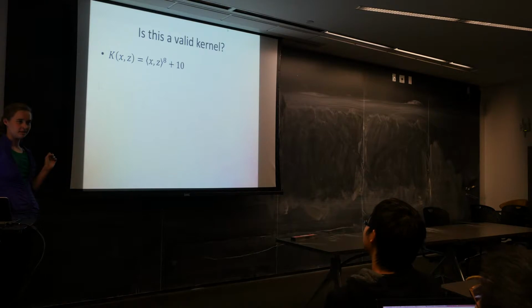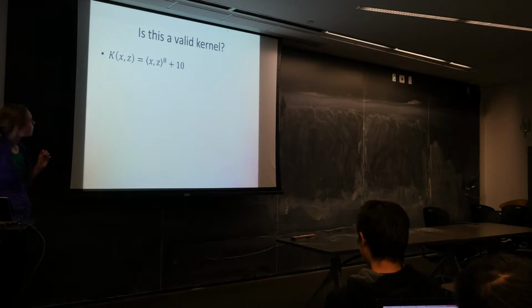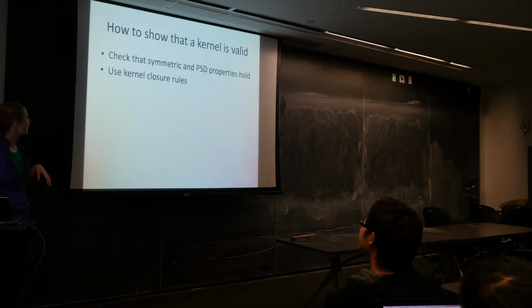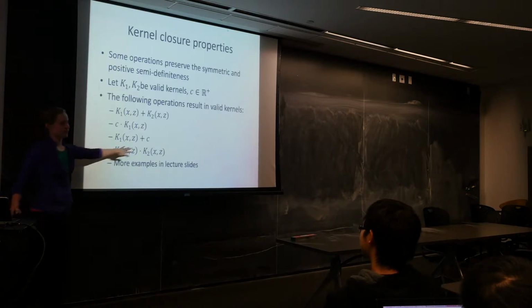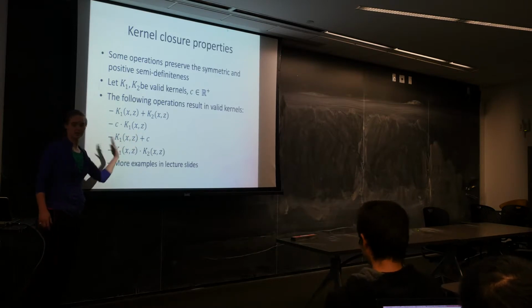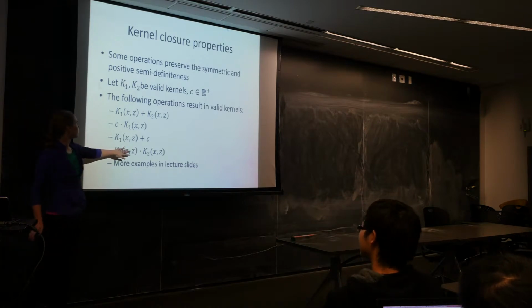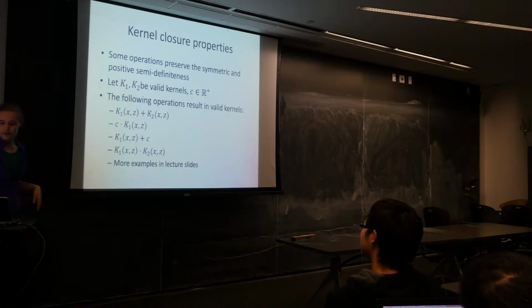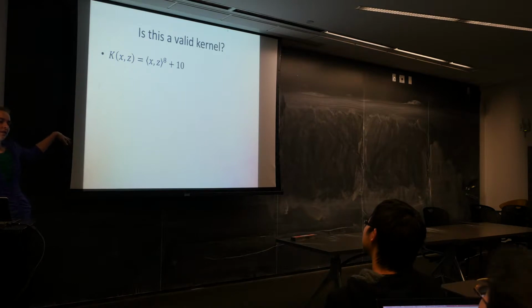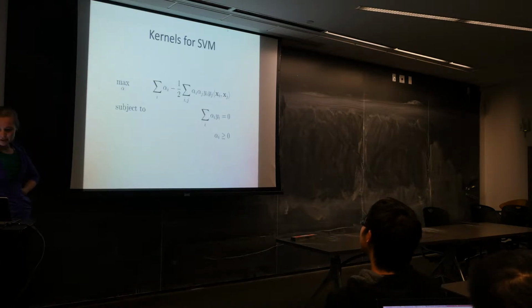Using the closure properties. Right. Another of the closure properties is that you can raise a kernel to a positive power, and that works. That comes through induction of multiplying these two kernels together. If you have a valid kernel multiplied by itself, that's another valid kernel, and you just continue doing that. So you're applying this rule and also the shifting rule, so that one is also valid. There are a few true-false questions like this on Q&A for your next homework.